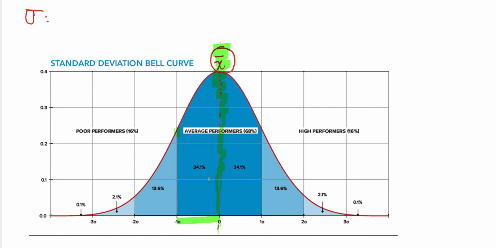Okay, so how much data I have here. Okay, how spread this data is. Okay. And then we have a second standard deviation here. And it's how much data do I have in here? And then the third standard deviation, how much data do I have in here? Okay? And same thing to the other side.